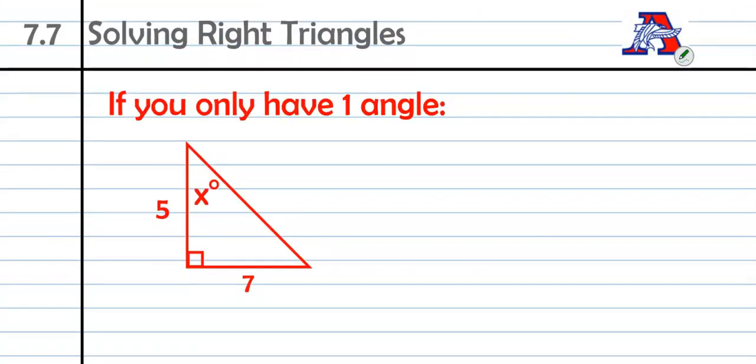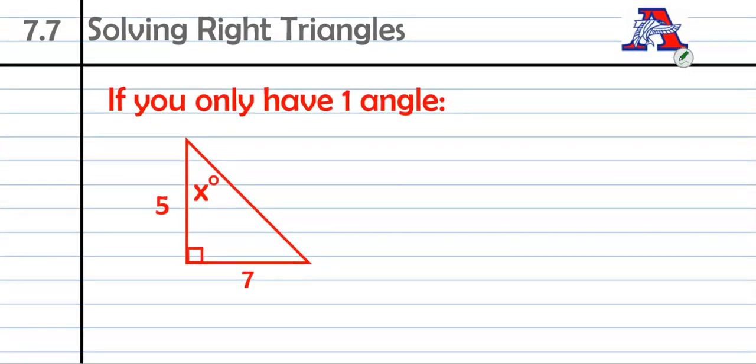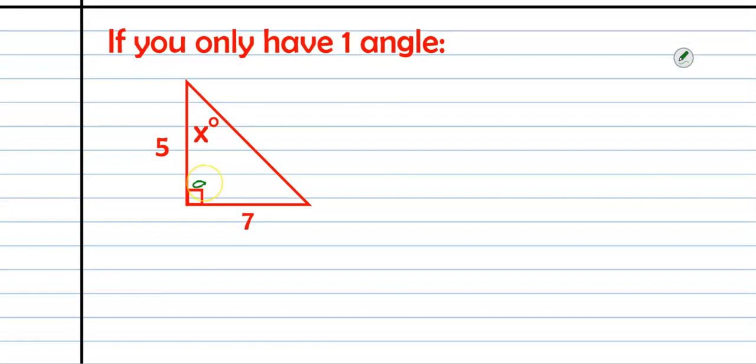Okay. Now, in this situation, we only have one angle given to us. So we have the 90-degree angle, and that's it. We don't know what x is. We don't know what that lower right-hand corner is. So we can't just subtract from 180. So that's the point where the trigonometry stuff comes in handy. So I'm just going to write trig, or in other words, SOHCAHTOA. All right, so let's go ahead and do this one.